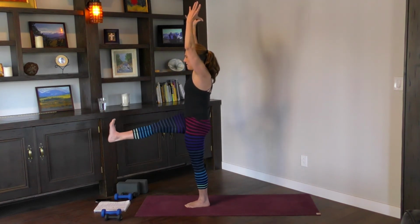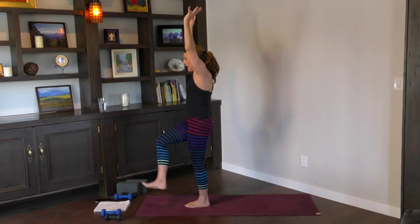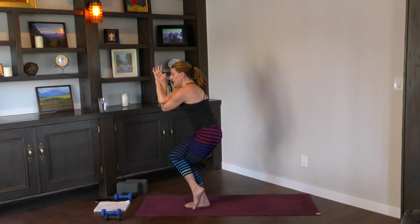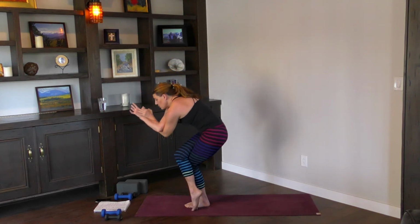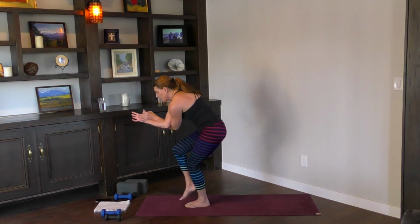Straighten the leg for 5, 4, 3, 2, and 1. Right leg up and over left, left arm up and under. Eagle, again your toe can be down. Lift your hands, soften your shoulders. Now from the core, flying eagle, bring your elbows to your knee. We're gonna come into warrior 3 with eagle arms in 3, 2, and 1.